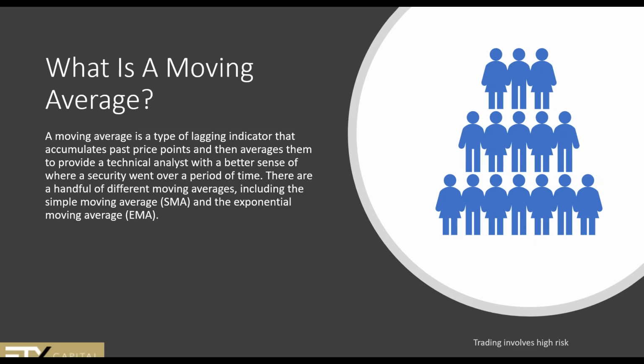Now, a simple moving average, or an SMA, is exactly what we were just talking about. Add them all together, divide them by the number of price points you're adding together, and you have your moving average. An exponential moving average, which is extremely common and very well used in our market, gives a little bit more weight or credibility to the more recent action.